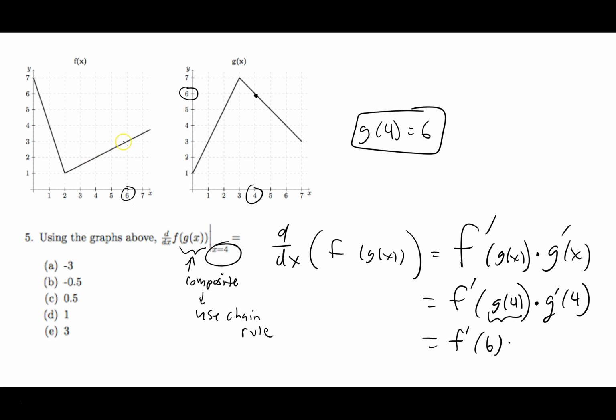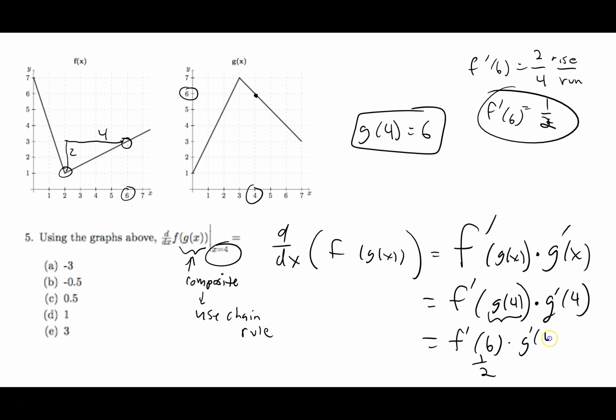Now, how do you look at a line and know its slope? You've got to look at the rise over the run. It's helpful if the line goes through corner points, because then you can get an integer value for the rise and an integer value for the run. This rise here is 2. This thing goes up 2, and then it goes over 4. The rise over run is 2 over 4. f prime of 6 is 2 over 4. That's the rise over the run, and that's 1 over 2. So f prime of 6 is a half.